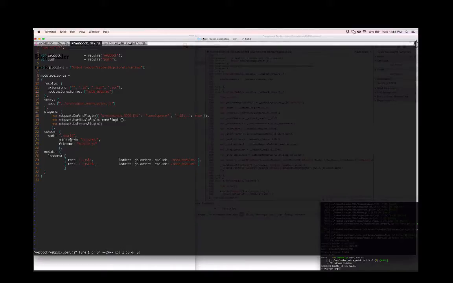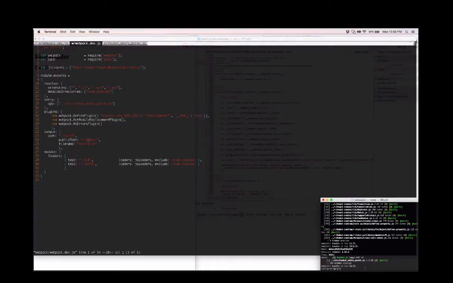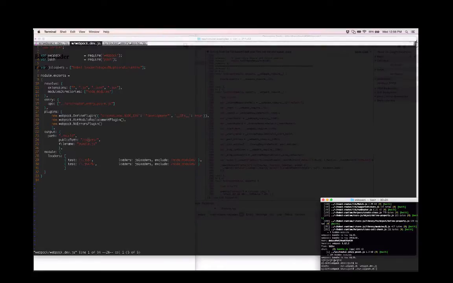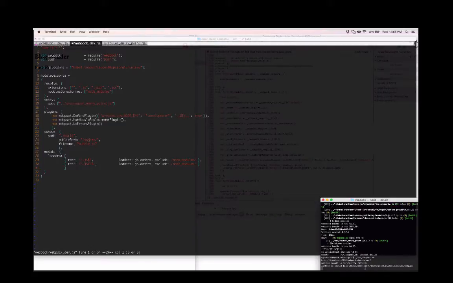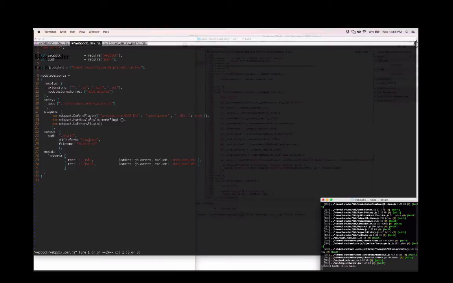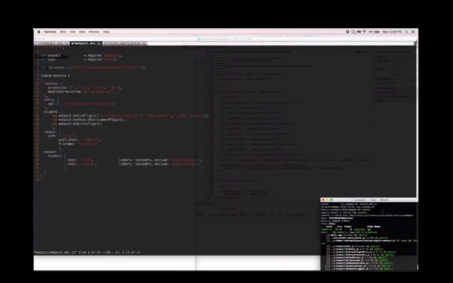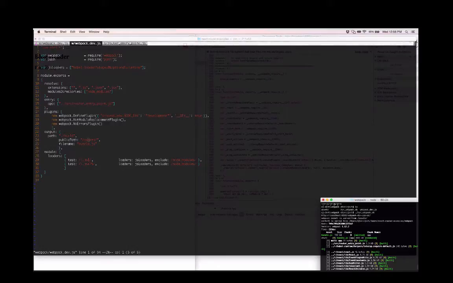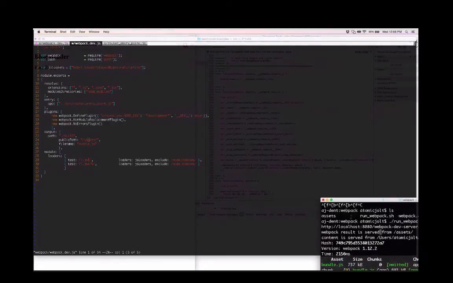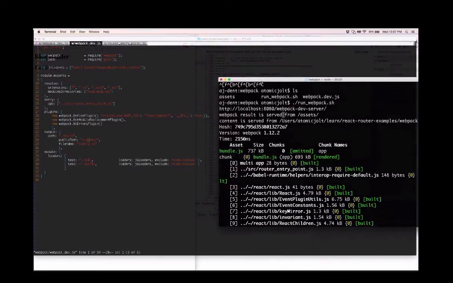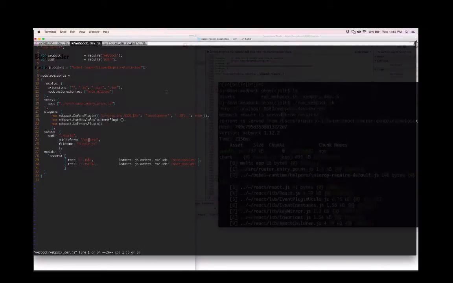Okay, inside of Webpack, we've got a public path assets, and that's where the Webpack dev server is going to serve from. If you take a look down here, we'll stop this here. And this is, when I actually run this little script for run Webpack, it's going to go through and compile all of that JavaScript, and we can scan up here way back right here, and it's going to tell us that things are being served from assets right there. I'm sorry, I'll make this bigger so that you guys can see that as well. Okay, so it tells us first that it's running on localhost 8080, Webpack dev server, and that the result is served from assets.